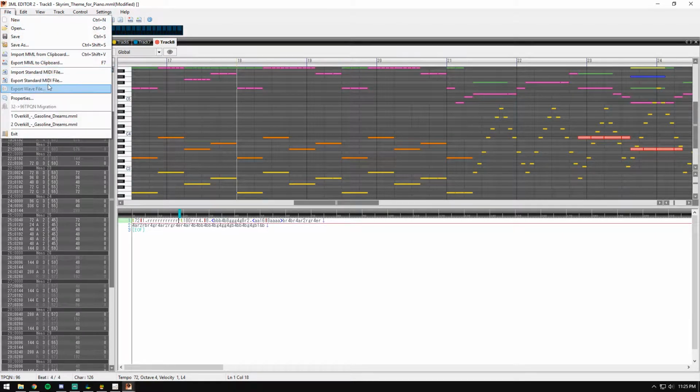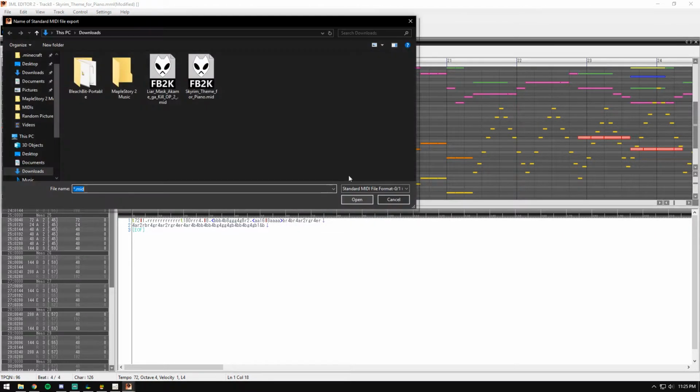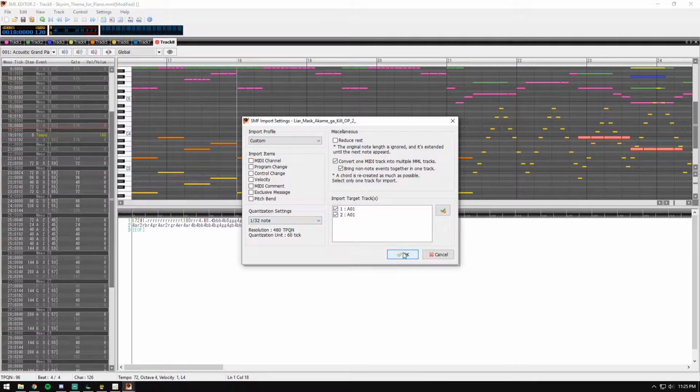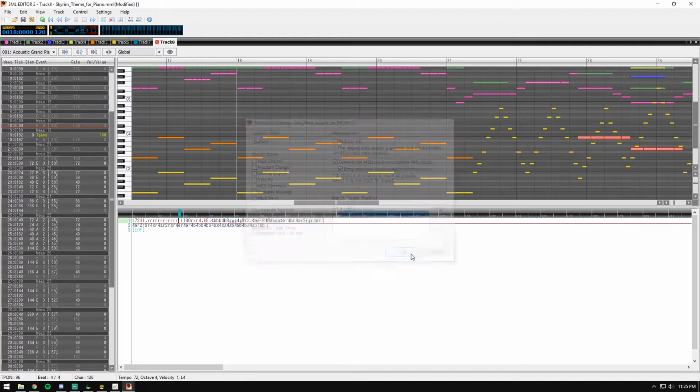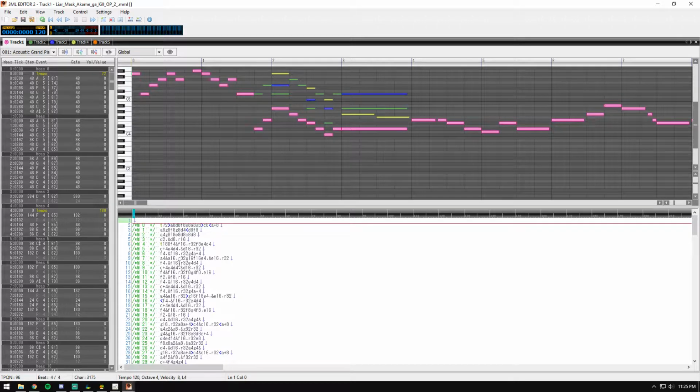Let me go ahead and import this song here. I'll show you what I'm talking about a little bit more clearly. Alright, so this is the start of the song here. So it runs from our very beginning all the way to the end of the third measure, and right at the beginning of the fourth measure we have a tempo change, which is happening right here.